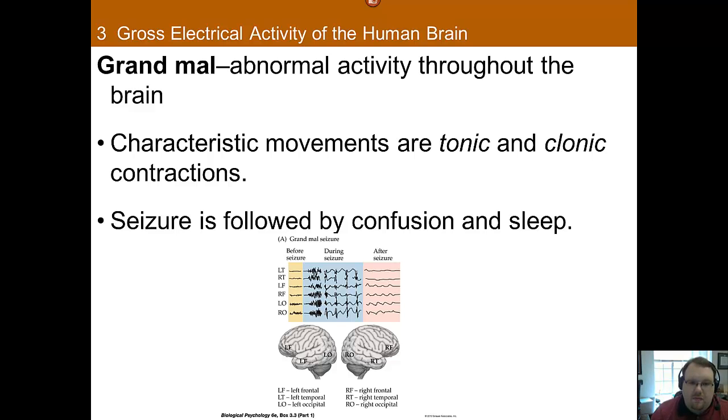During the clonic phase, the person's muscles start to contract and relax rapidly, which is the convulsion. You saw that after he fell and was sitting, that's when he started to have the convulsions. These can range from twitching to violent shaking. Usually sleep follows the seizure, and then confusion and amnesia persist for minutes to hours afterward. I like the video because it demonstrates that well. It shows the confusion that is very typical following a seizure, and also what it was like once he came to the realization of what happened.